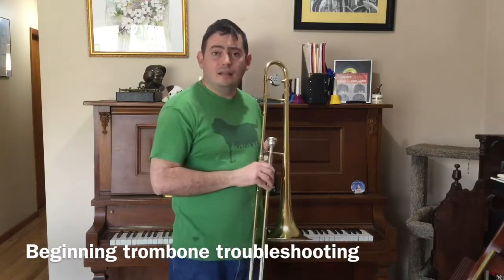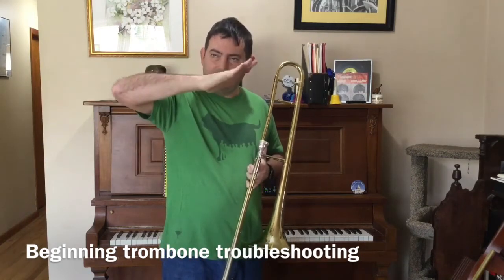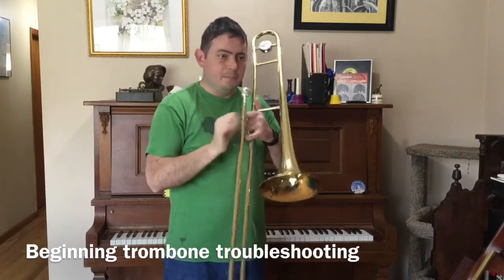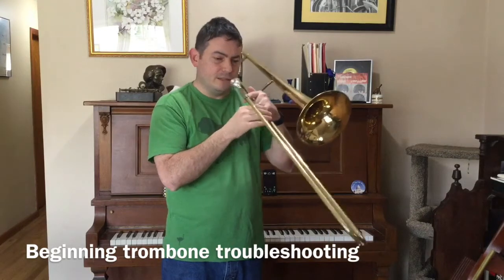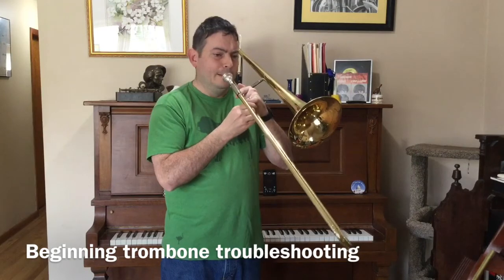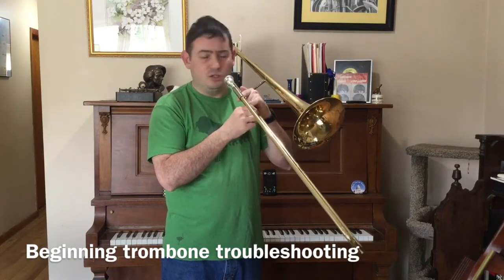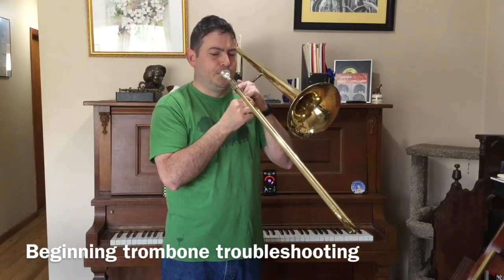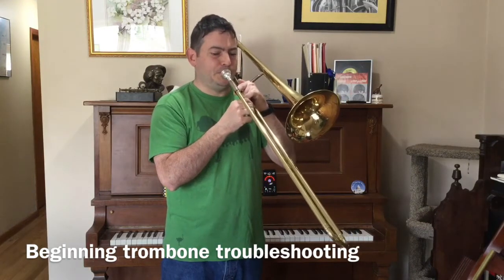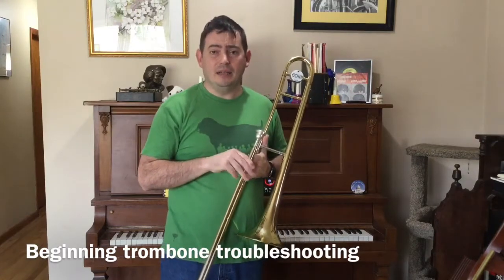With the trombone, think of an 'uh' vowel — where the tongue is not quite flat like an 'oh,' but like an 'uh' — so that gives you a little bit of space but it doesn't move the air to where it sounds pinched. Here's me using that 'uh' vowel. Now if I try to think 'oh' like a tuba, or like an 'E' like trumpet, you can hear the difference. So you've got to make sure you're thinking the right vowel sounds in making the sound work.